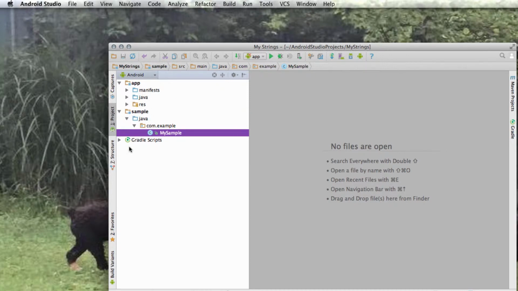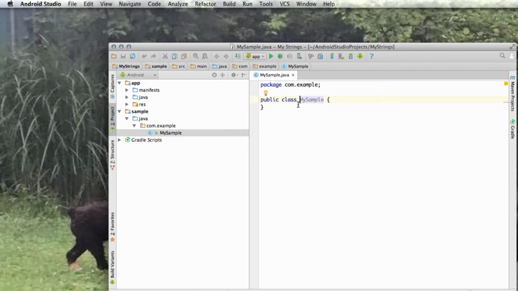You'll notice there's a lot of code created, but what we need will be right here. When you double click on it, it gives you the public class my sample. Your class name always has to match the name of the file itself. So since the file is my sample, public class must be named my sample or it won't work.